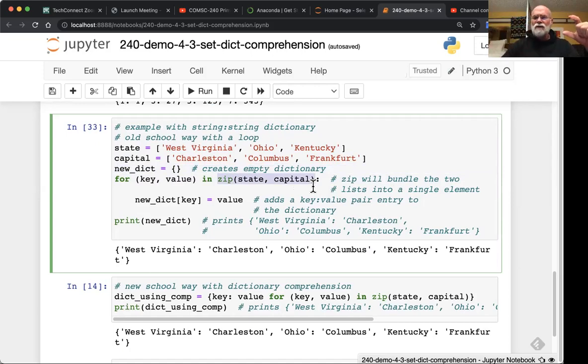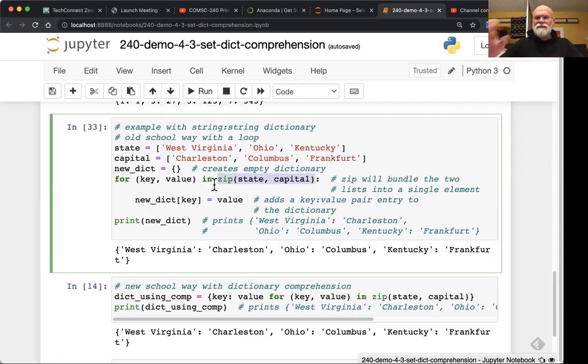And those tuples then provide what is iterated through. So every time through this for loop, we're going to extract an item from this list and this list, make a tuple out of it, and then process that in the for loop as a tuple. So that's exactly what's happening here.